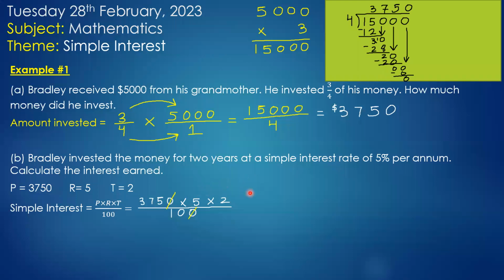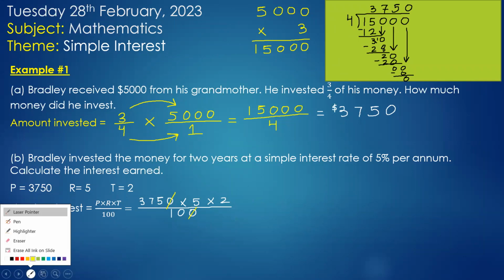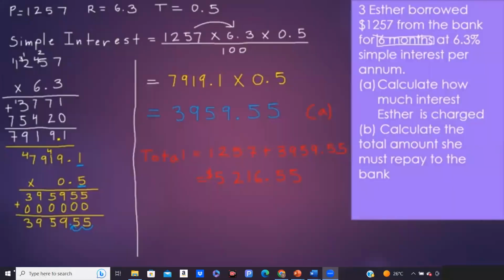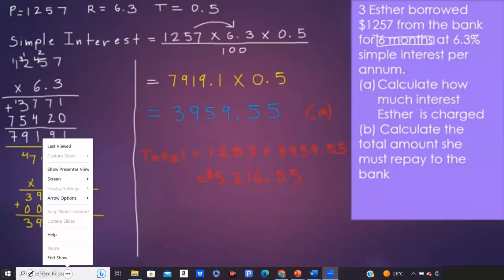Hey, Mr. Petit. Yes, sir. Good evening. Okay, quick question. I realize with these sums that we've been doing, the principal also has a couple zeros, and we divided by 100. So suppose none of the digits for the principal are zero. How do we do that? That's a good question. Were you here yesterday? Yes, sir. If you were here yesterday, I don't understand why you're asking that question, because we did it yesterday with exercise number 3.